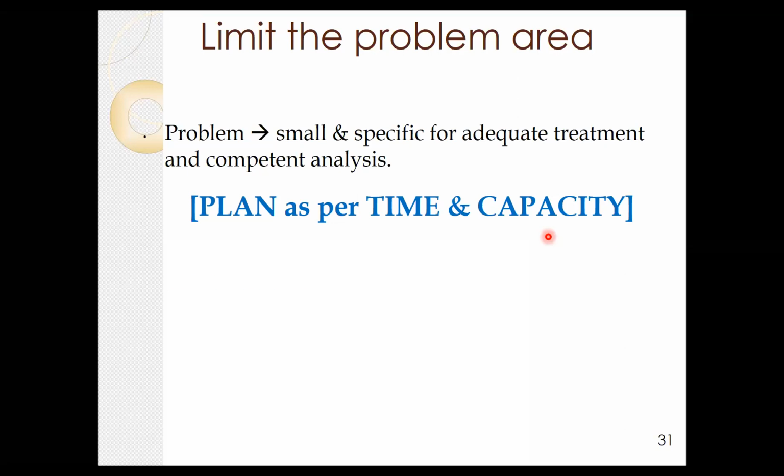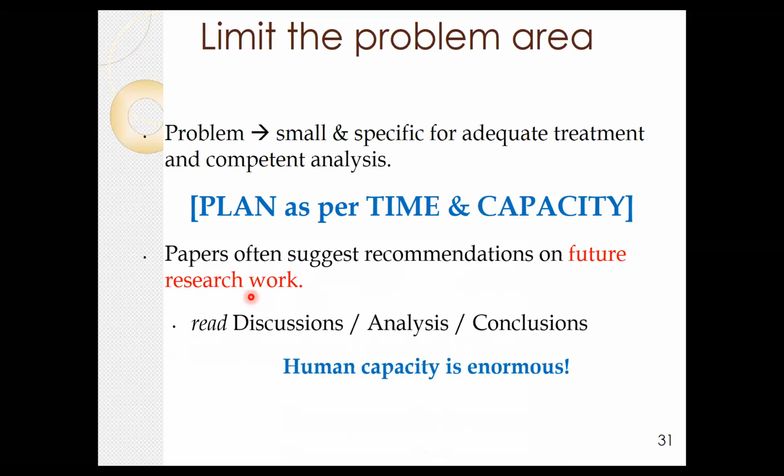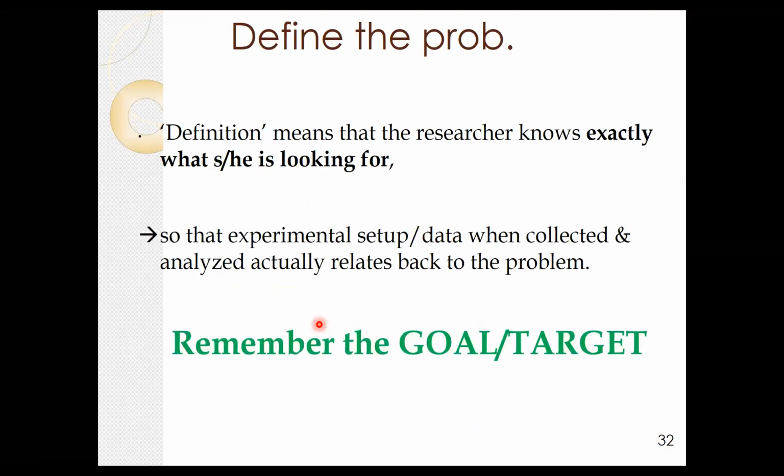Papers often suggest some recommendations for future research, which I mentioned earlier: you must write future research work points in your paper so that other researchers can get some guidelines from them. Similarly, you will find some points from other papers, but if you read bad papers, you cannot find good guidelines. That's why you need good research papers to read, and read their discussions, analysis, and conclusions first, and always feel that we can do excellent. Sometimes it needs more time, but we can do excellent, of course. And we need to explore.